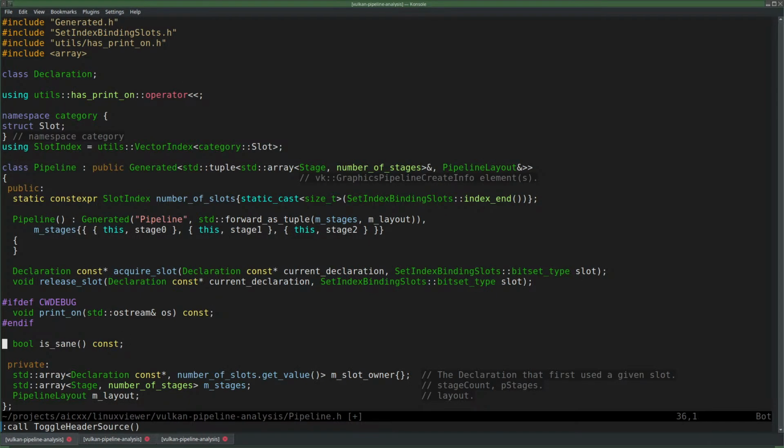It's not that easy to write, I'm afraid, but let's concentrate on the thing that I'm working on right now, or that I know goes wrong. The declaration at first use of a given slot.